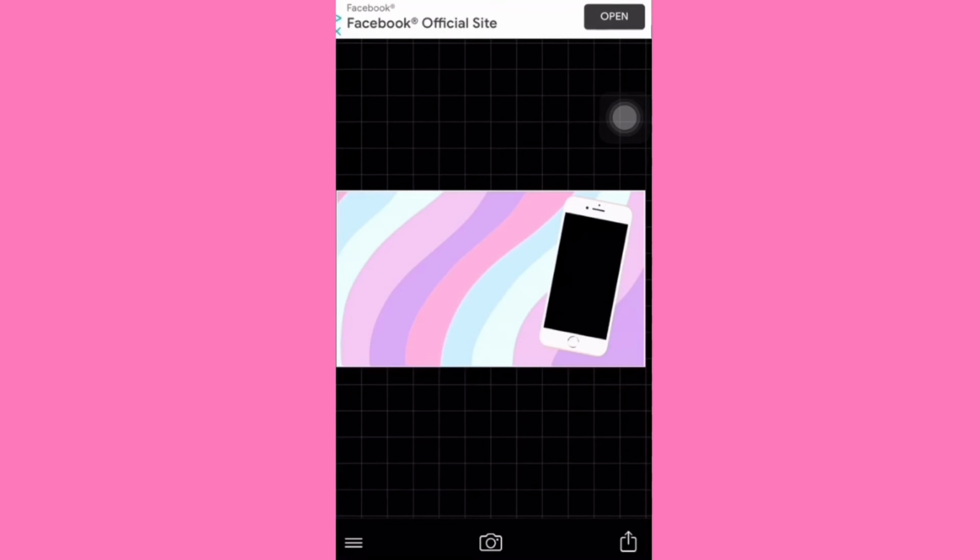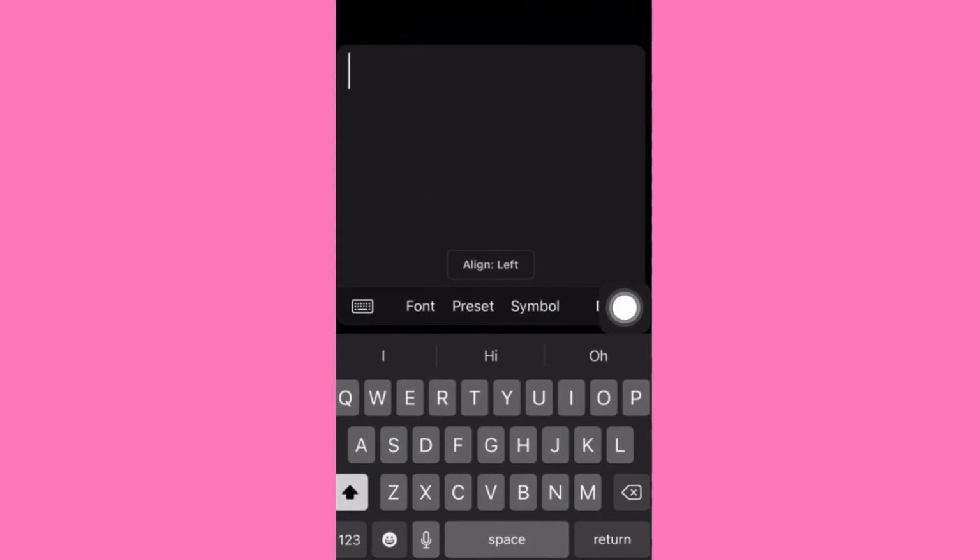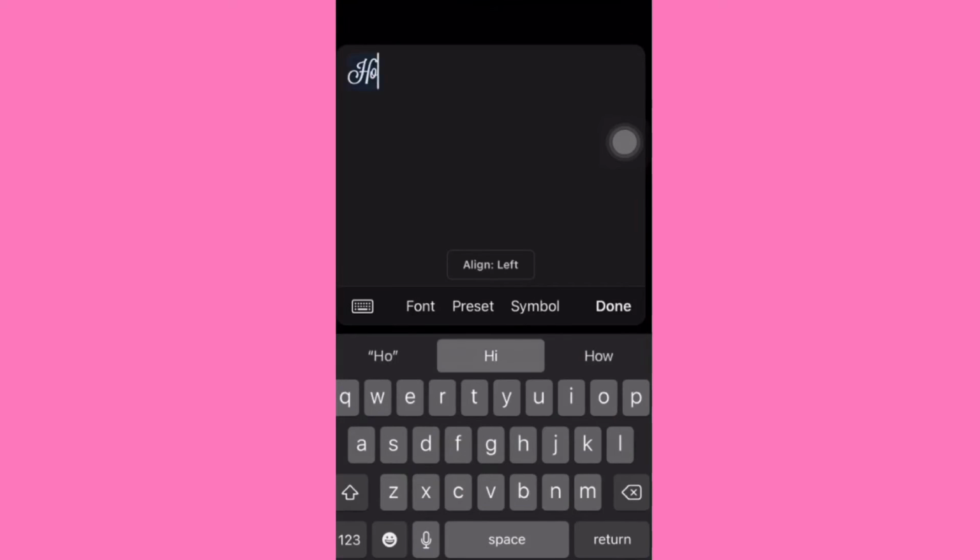And then if you want to add text, guys, press anywhere and press in. Just press anywhere you want, and then add text, because you can add fonts and symbols and a lot of stuff. I'm gonna make "how to." I might do that.